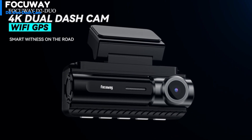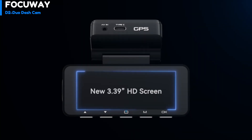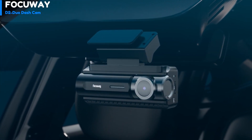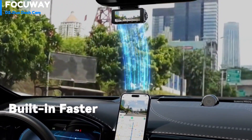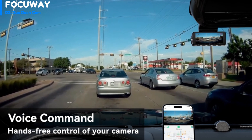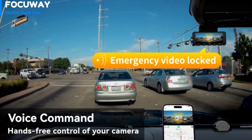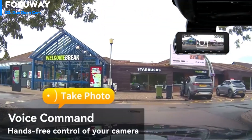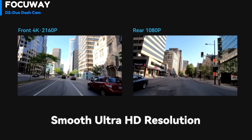Number 3: Focuay D2 Duo Dash Cam. The Focuay D2 Duo is equipped with high-quality HD lenses that can capture front camera footage in stunning 4K (3840×2160p) resolution and rear camera footage in full HD 1080p, allowing you to capture important details like vehicle number plates and road signs. The wide-angle lens covers three channels, providing a broad field of view. The new 3.39-inch IPS display offers enhanced live video preview and recorded video playback with richer colors. It also features smart voice control for hands-free operation, and faster 5GHz Wi-Fi for quick video preview and download using the free app.